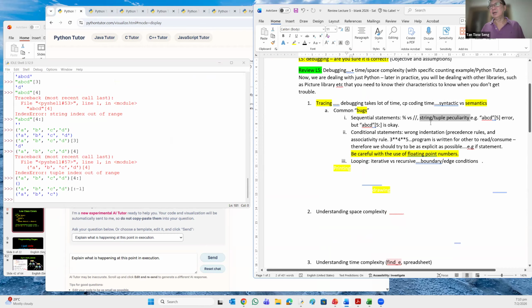If a string operation gives you an error, most likely the same operation on a tuple will also be an error. Here I listed that sequential statements can have problems, conditional statements can have problems, and recursion or looping can have problems too.